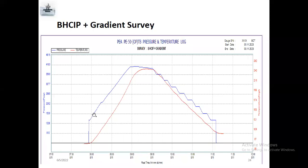After that, they start running in hole, so pressure gradually increases. They go to 1,000, 2,000, 3,000, 4,000, 5,000, 6,000, 7,000. Here is the nipple depth. If there is a nipple at 7,000, for example, 7,500, and they reach 7,500, they will take a survey at 7,500 for 20 minutes, or 10 minutes or 15 minutes, depending upon client requirement. So 7,000, next one, bottom hole. Bottom hole means these first 4 steps, close in pressure: the well is already closed, which means closed in pressure, well closed at the Christmas tree. Here, bottom hole, 7,500, 7,400, 7,300, and 7,200, for example. So this is bottom hole close in pressure.